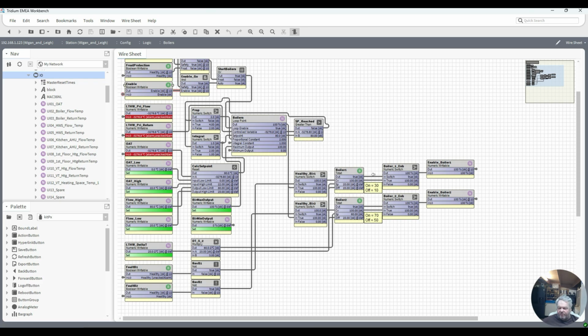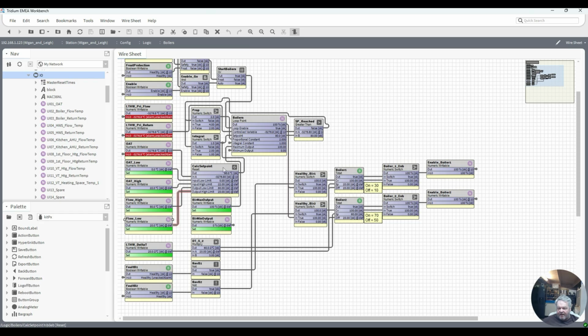They wanted calculation on outside air, so if outside air is at 0 degrees, then we want a temperature of 80 degrees. And if the outside air is 22 degrees, we want a temperature of 20 degrees.